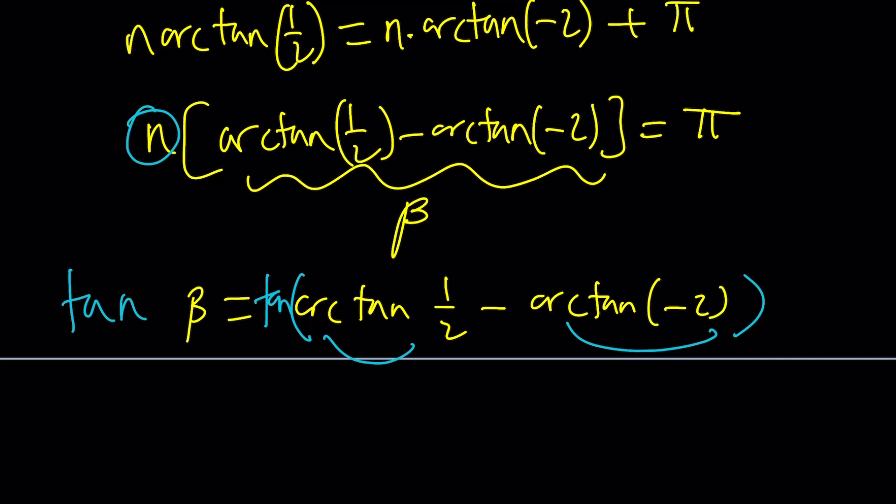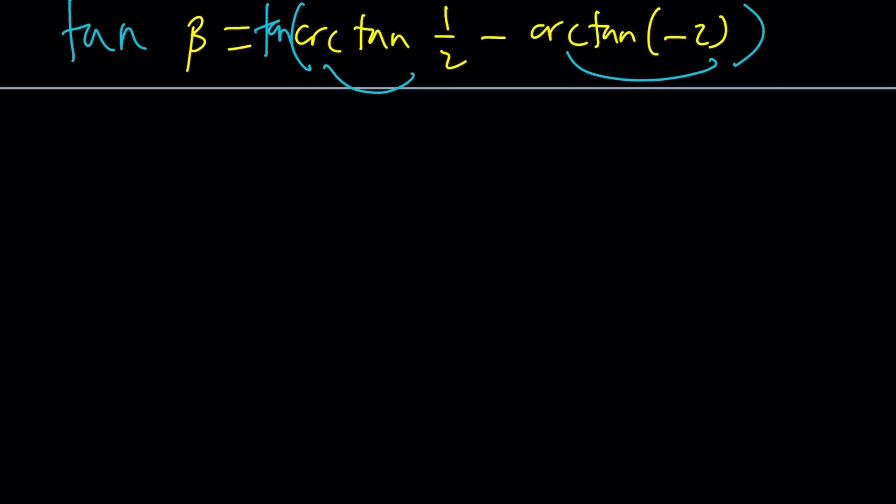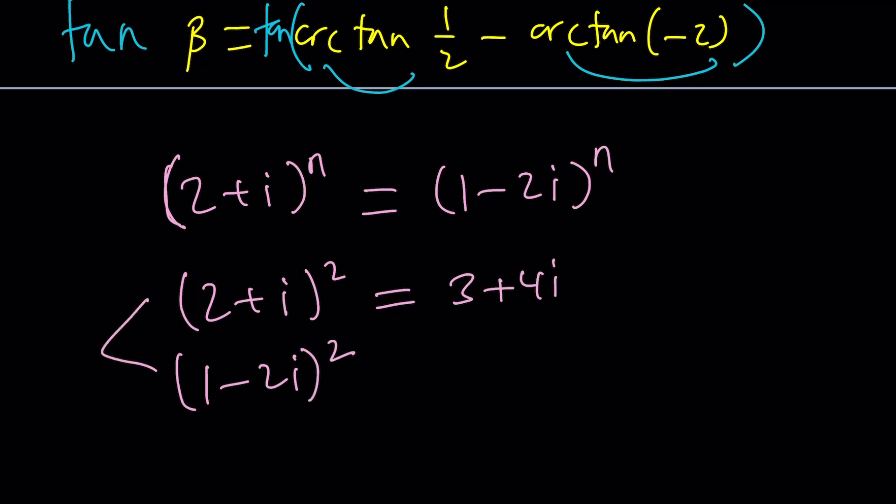Okay, ready? Now here's another thing. We said that, okay, we have two numbers that are raised to the same power, two different numbers, and that they give us the same result. Cool. I mean, they're not opposites. So their squares are not going to be equal. But I still want to square them out of curiosity, right? Obviously, there's a good reason. But anyways, let's just pretend it doesn't exist. And this will be 3 plus 4i. And if I square 1 minus 2i, by the way, have you noticed that these two numbers have the same modulus? And the real and imaginary parts are kind of switched in an interesting manner. We'll talk about that in a little bit. Just bear with me. Let me finish this process.